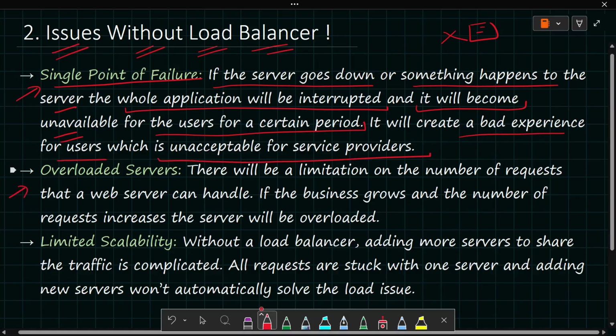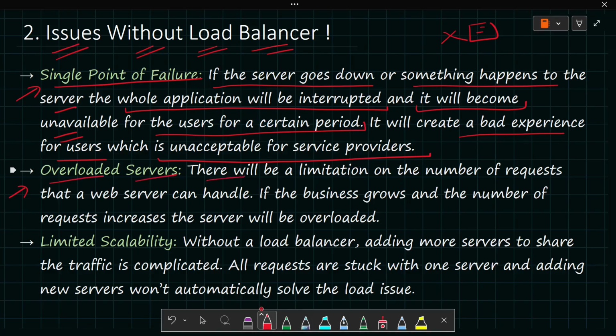The second one is overloaded servers. There is a limitation on the number of requests that a web server can handle. If the business is growing and the number of requests increases, the server will be overloaded.